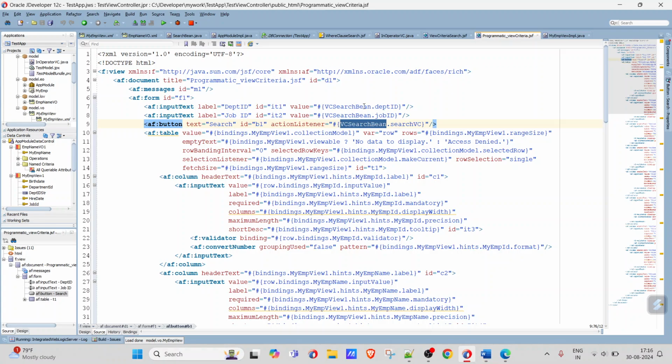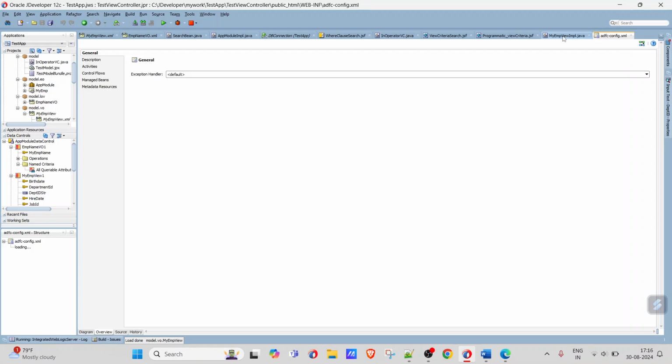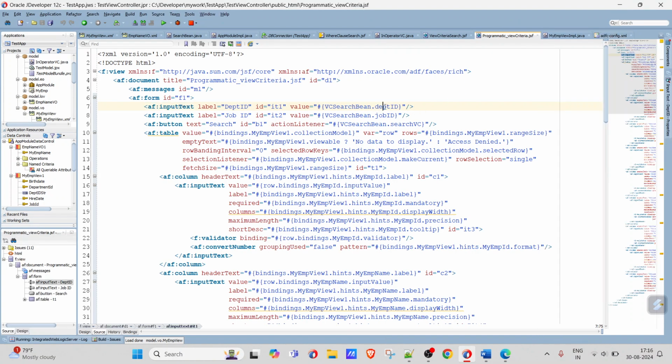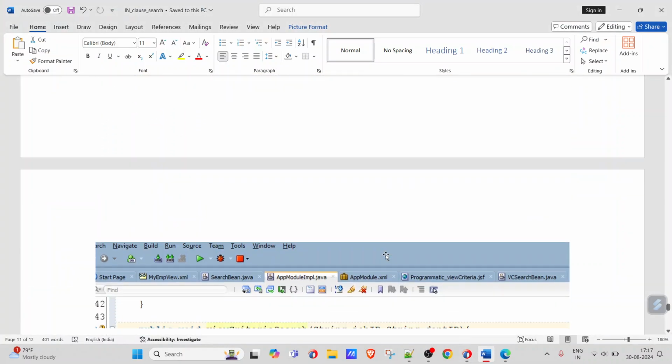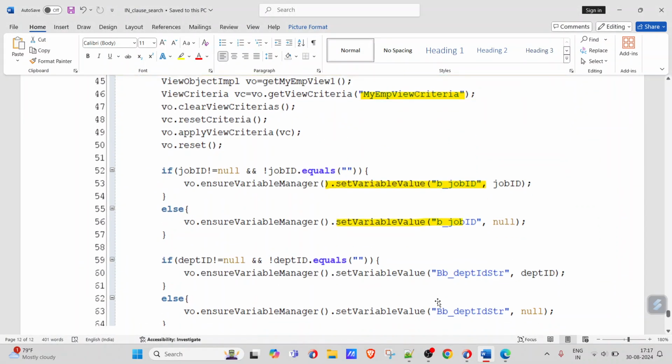Now we'll get the values of these two input texts in the bean class. So we're defining two string attributes for this, taking those values and using operation binding, we're calling a method in the application module to call the view criteria here.